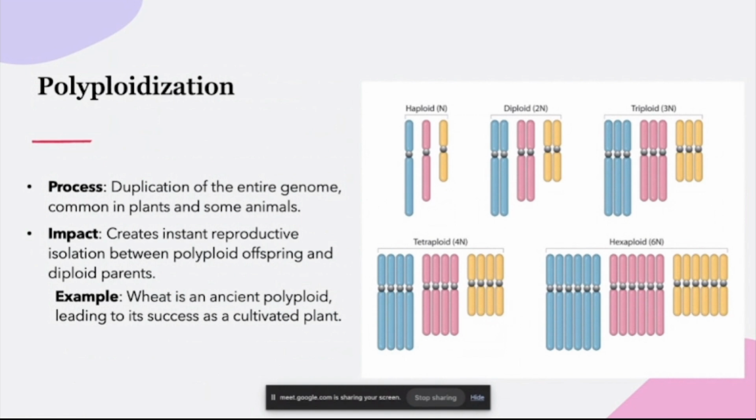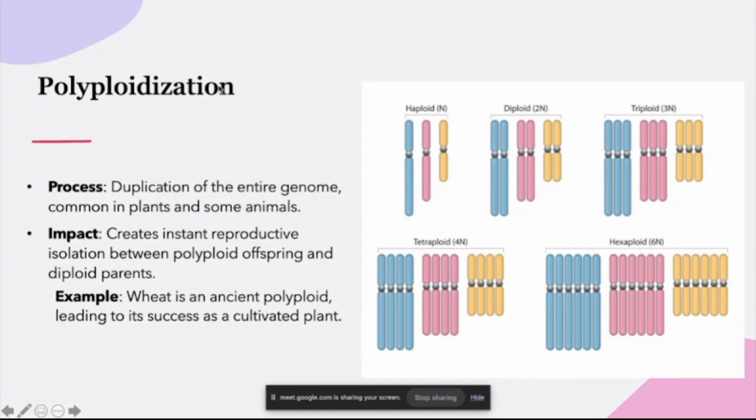Okay, so polyploidization, again, we mentioned, poly means a lot. Polyploidization is the duplication of the entire genome, the entire set of genomes, which is very common in plants and basically allows these plants to develop beneficial features. For example, they may develop sweeter tasting nectar for the bees, or brighter flowers or more flowers so that they can attract the bees. Wheat is an example of this, an ancient polyploid, and because of this, wheat is able to withstand maybe harsher climates because of this polyploidization, which happened ages ago for it.